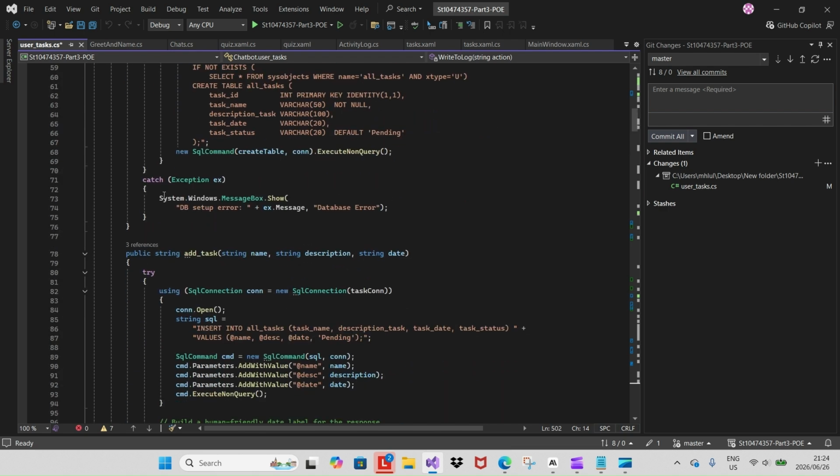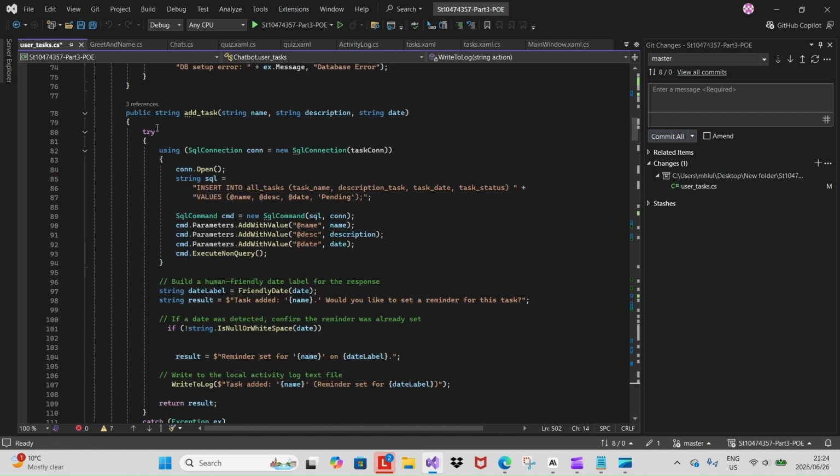And then if we encounter an error, to ensure that we do not disrupt the processes and the runtime of the application, we just throw in a message. And then when the user wants to add a task, we insert into the database. So this is the create part of the CRUD logic.